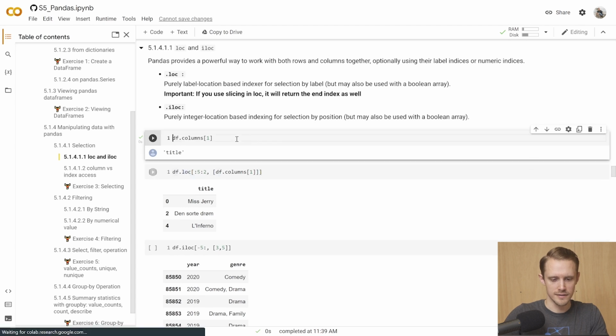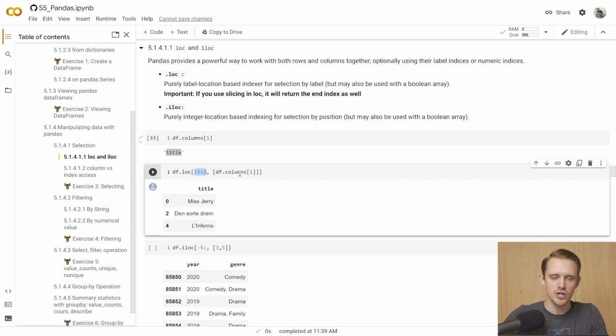Starting with df.loc. Note here, I'm passing along df.columns indexed at 1. I'm just reminding myself of what indeed that column is, its title. All right. So now on to df.loc. It turns out, okay, this is where it can get confusing. And we'll have some examples down below where the indices are non-numerical. But in the IMDb dataset, because we didn't specify index labels, by default, our index labels are numerical. Okay, so the only reason I'm able to pass numbers to .loc right here is because it just so happens that our rows don't have string values.